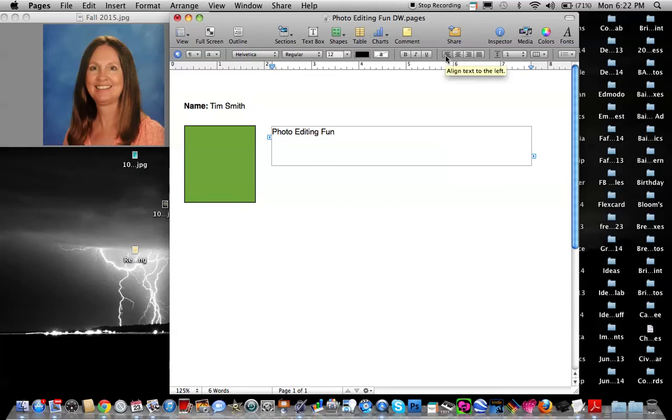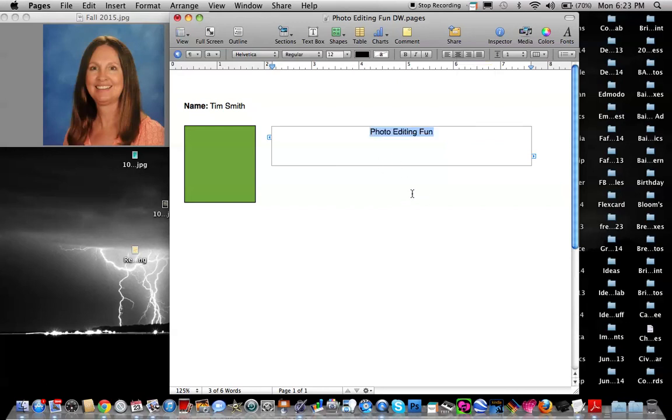Now remember, these icons help us align our text. This one aligns to left. Now if you'll watch your text, this one centers it. The next one brings it all the way to the right, and the last one does something called justify, and that would be when you have a paragraph or something like that and you want all the edges to be squared off, so it may put additional spaces in between words. So it just totally depends on what you're looking for. We're looking for centering our title today, so we're going to go back to center.